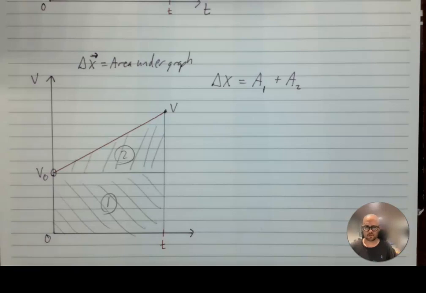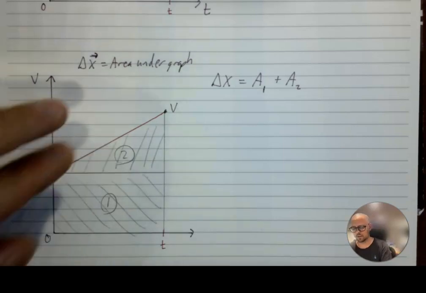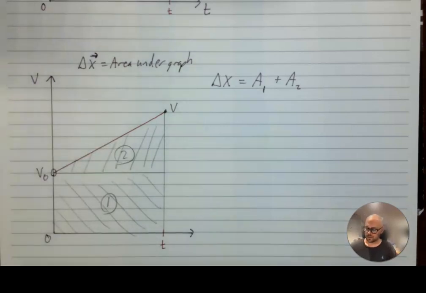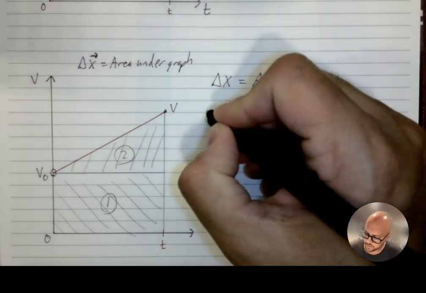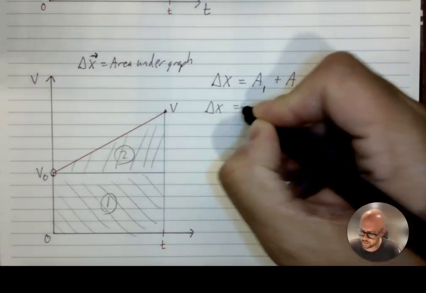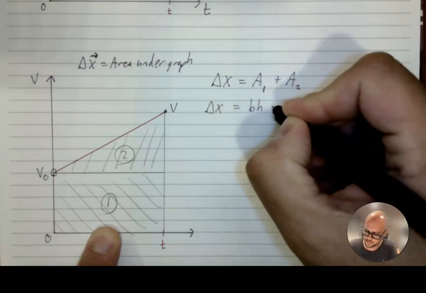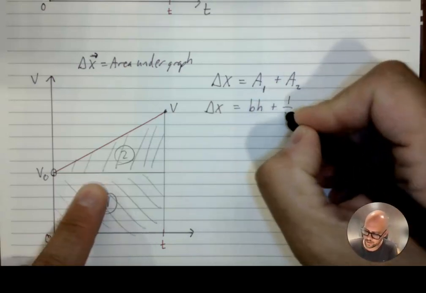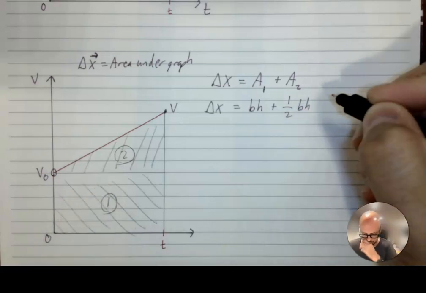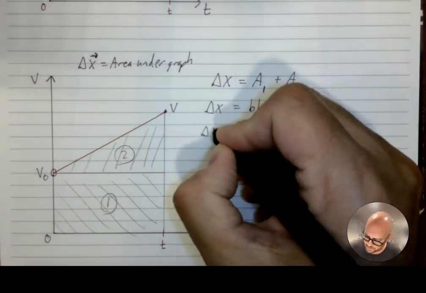Now, in the graph videos, I didn't talk about it; I talked about it in class probably. You can do the area of a rectangle and a triangle or a trapezoid. Let's go with the rectangle and triangle. The area of a rectangle is base times height, and the area of a triangle is 1/2 base times height. So the rectangle is really easy.